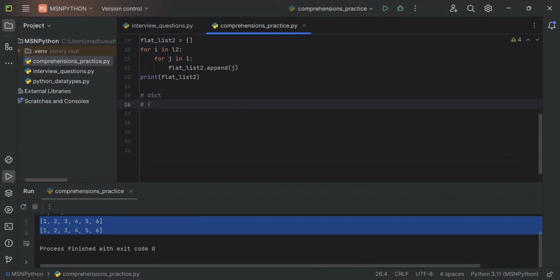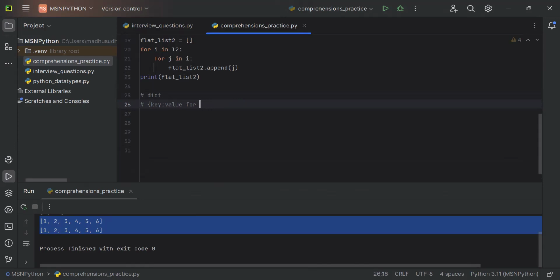So the syntax is key, value, and any sequence. It is up to you how to use the key and value.